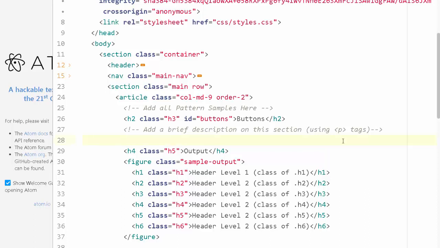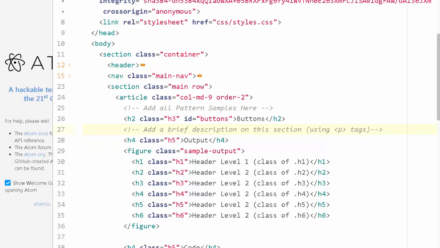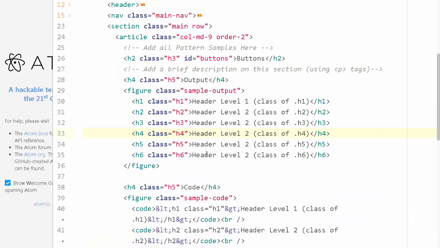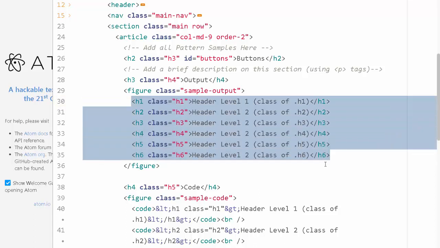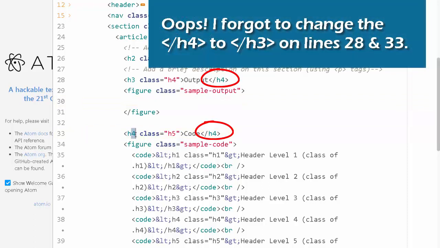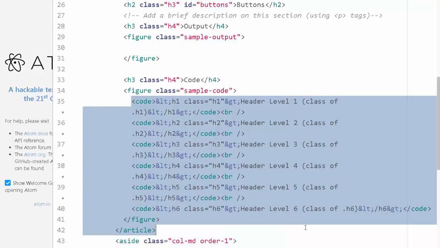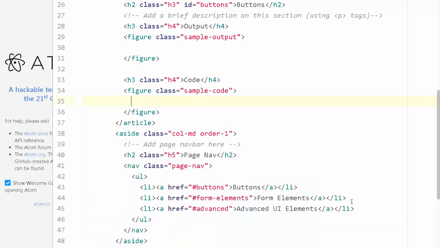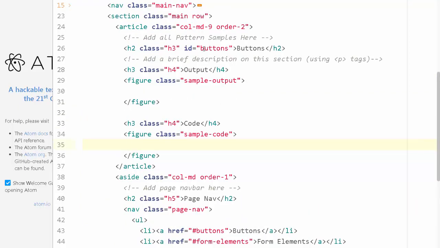And it's also optional. Do you want to have both output and the code? If you do, keep both of those. But because we had a header 2 before, you should change this to a header 3. Change this class to H5, like so, output. And then I'm going to delete all of this. And then if you want to do code, also change that to H3. Change this to H4, so you make that a little smaller. Keep the figure class there, and scroll down and delete all of that. Okay. You have the ID of buttons.